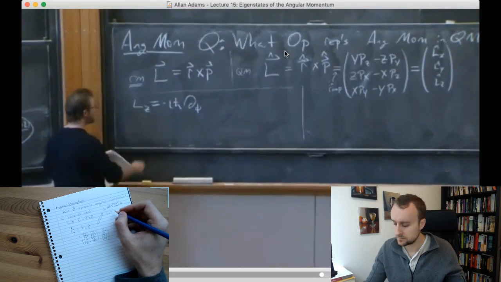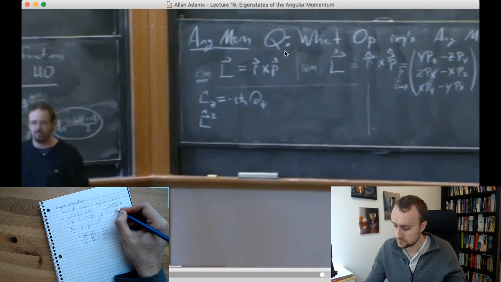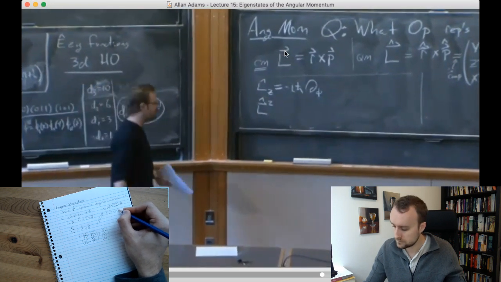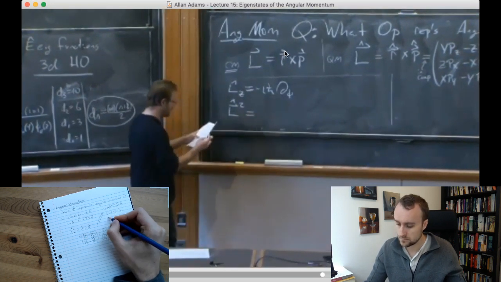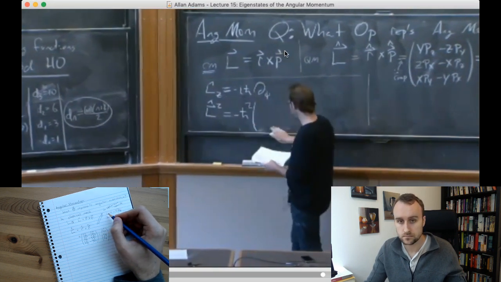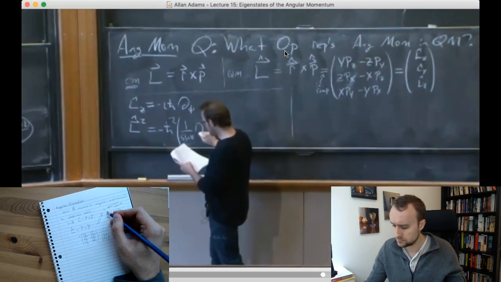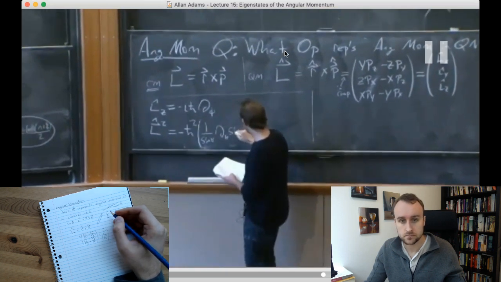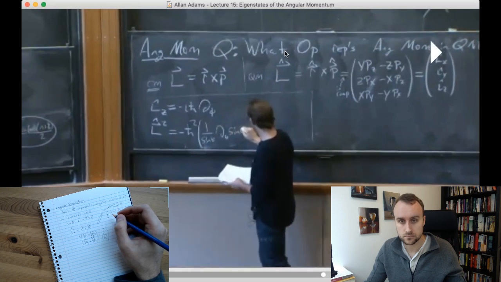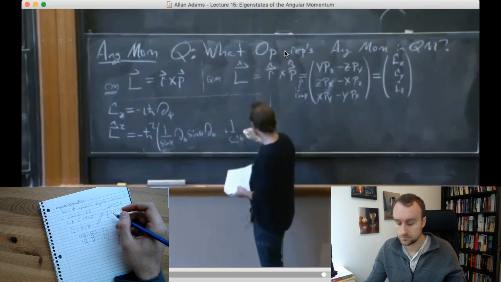So here it is. I can also construct the operator associated with the square of the angular momentum. And why would we care about the square of the angular momentum? Well, that's what shows up in the Hamiltonian. That's what shows up in the energy. So I can construct the operator for the square of the angular momentum and write it, and it takes a surprisingly simple form. When I say surprisingly simple, you might disagree with me, but if you actually do the derivation of this, it's much worse in between. Over sine theta, d theta, sine theta, d theta, plus 1 over sine squared theta, d phi squared.